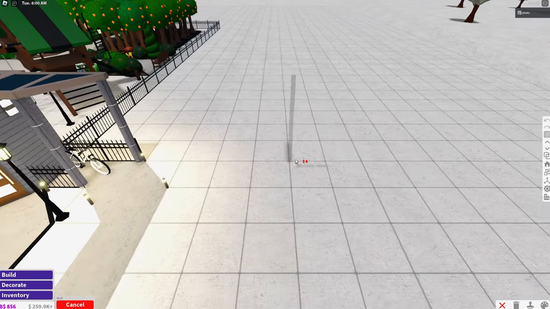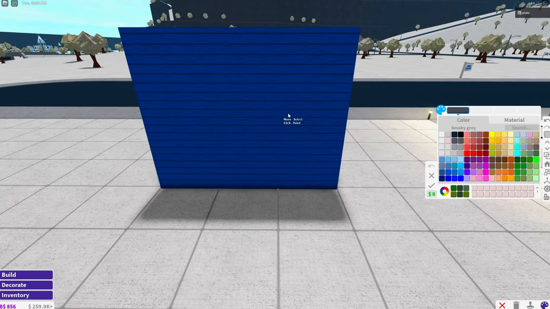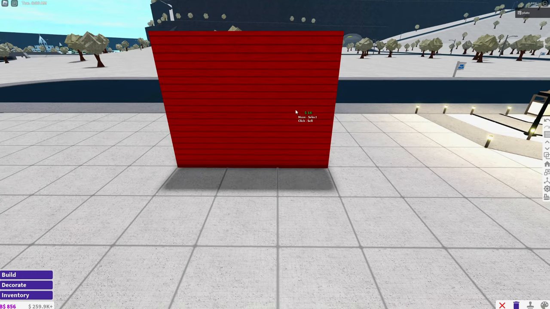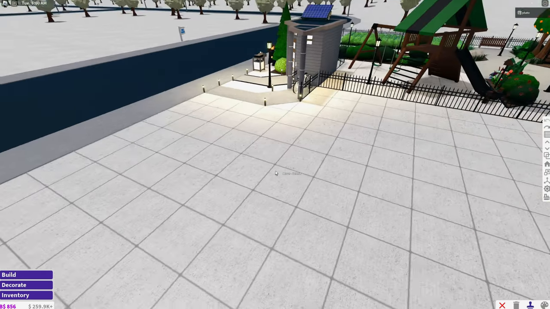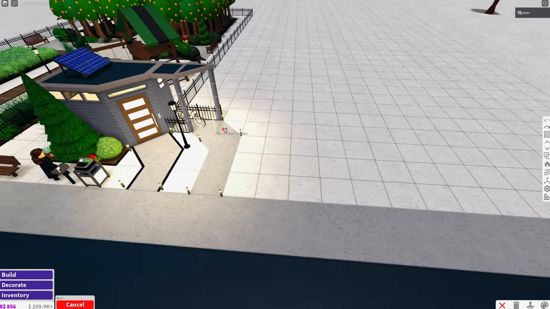So I'm gonna go ahead and place down this wall real quick. So this is what you need for the wall. It is the regular smoky gray color. And for the material, I'm using the horizontal planks. So just go ahead and get that. All right, so once you have that, I'm just gonna go ahead and backspace real quick. Copy that. Then just go ahead and copy what I have down here.